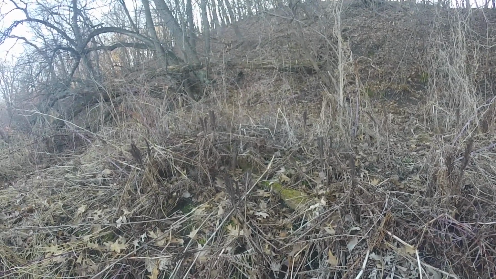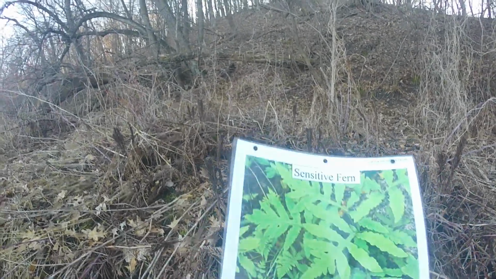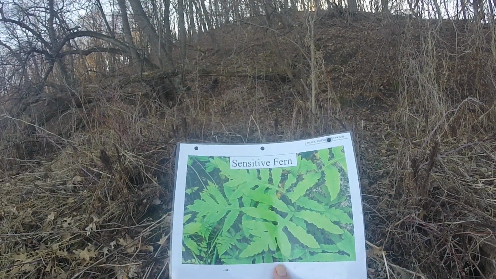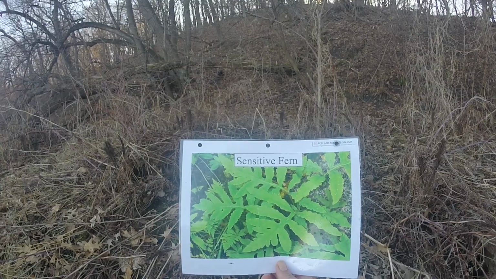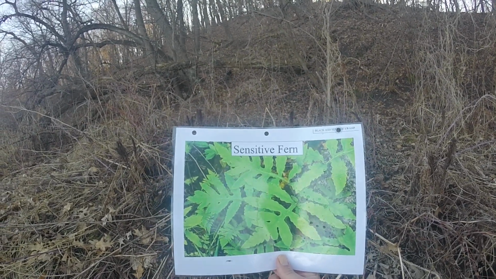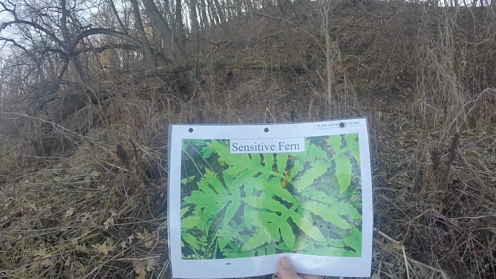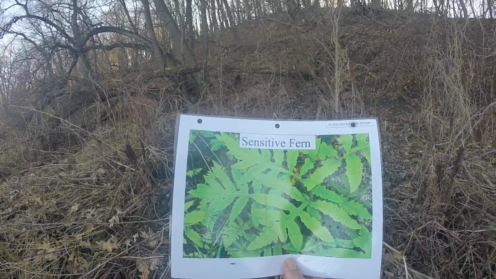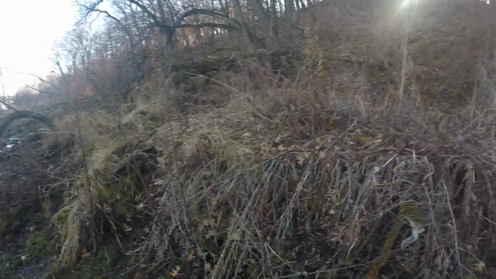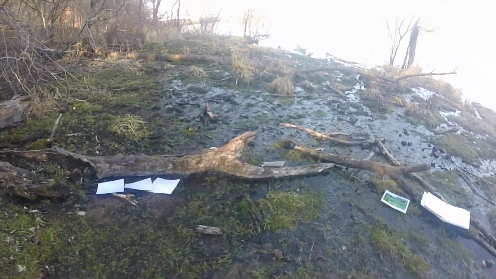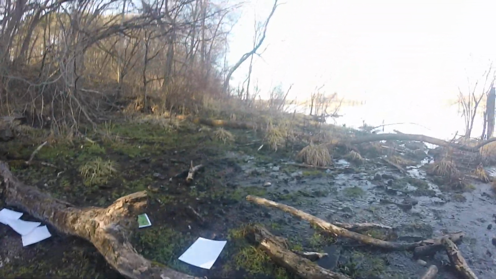I'll show you a picture of the actual plant itself. Here we go. This is a sensitive fern, or its genus name is Onoclea. If you look at it, I don't think you can mistake it for another fern. It's got such a unique leaf that composes it. So that's sensitive fern, and right here again, that's Angelica. Now I spied another one over here somewhere. I'm going to find it here for you.